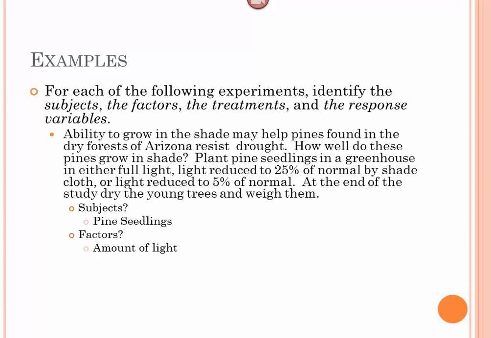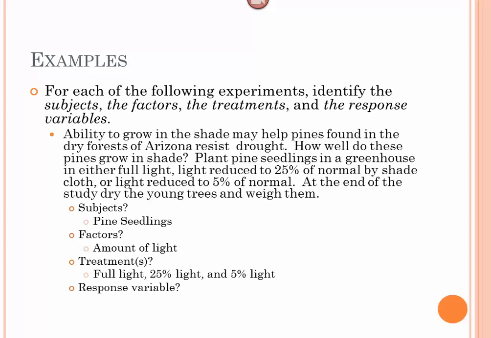The treatment in this case, now we're looking specifically at how we're going to run our experiment, is full light, 25% light, and 5% light. So this is the specific layout of how we're going to test the amount of light and its effect on the pine seedlings, which is our factor.